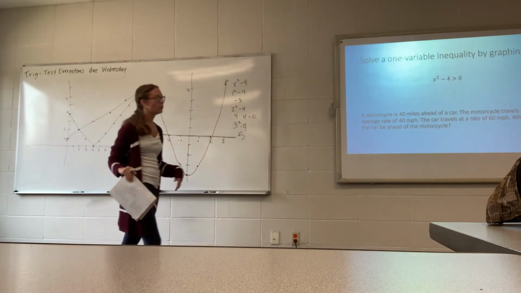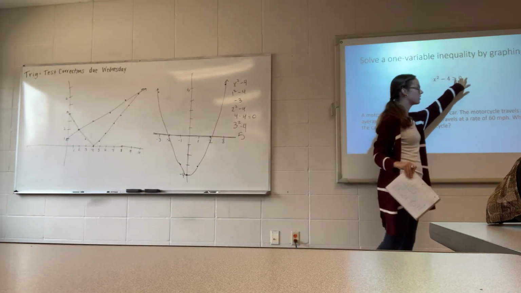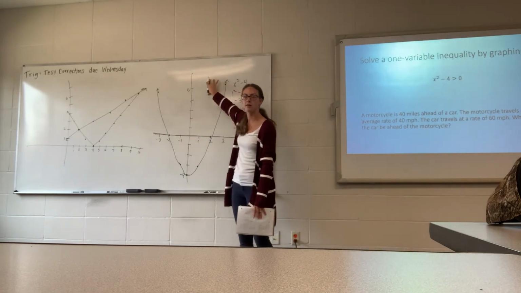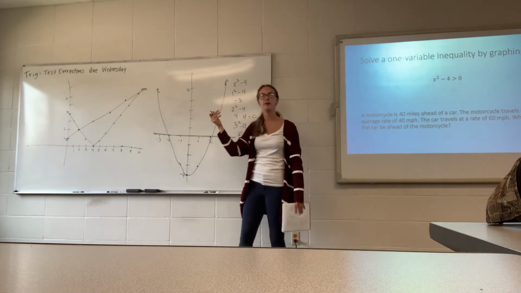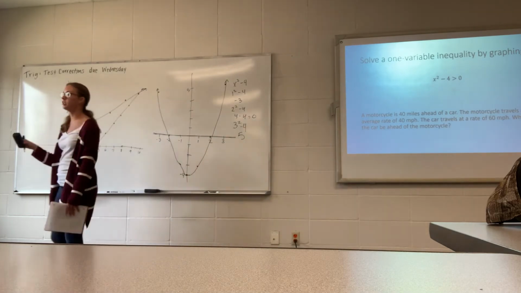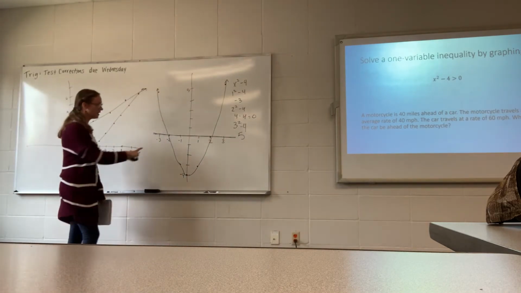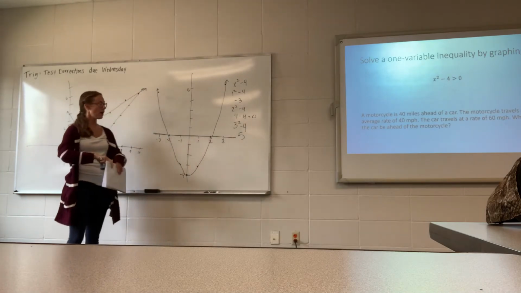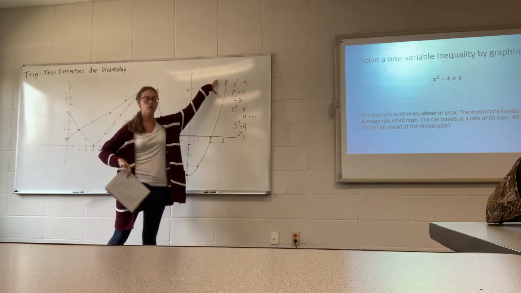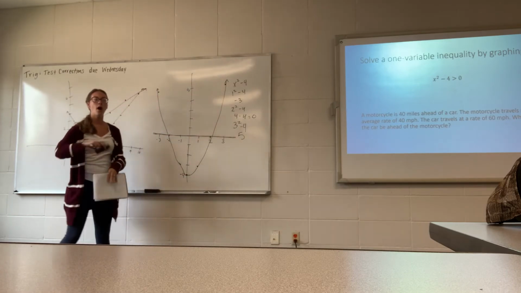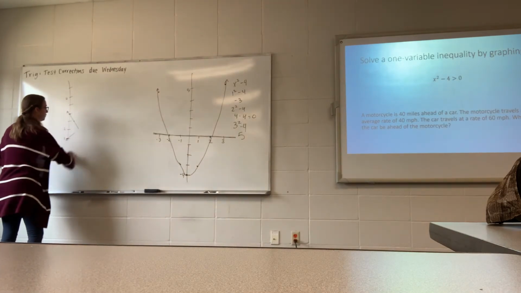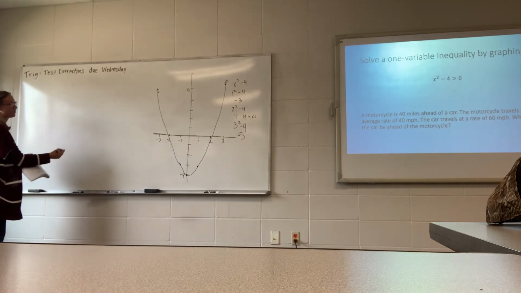Now, if I think about it, when it says x squared minus 4 is greater than 0, if it's greater than 0, wouldn't that be all the stuff up here? It'd be the same thing as positive, right? Everything above my x-axis. So basically, my solution, instead of being a specific point, yeah, they cross at certain points, but all of this is greater than 0, isn't it? And all of this over here is also greater than 0, all of that's positive. So my answer would be, I would just write my positive intervals. So my graph is positive.